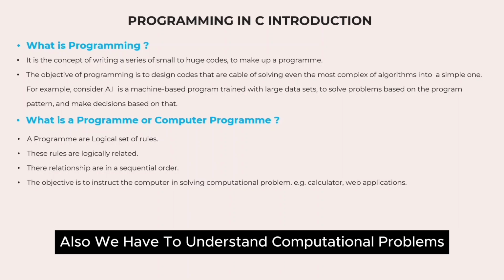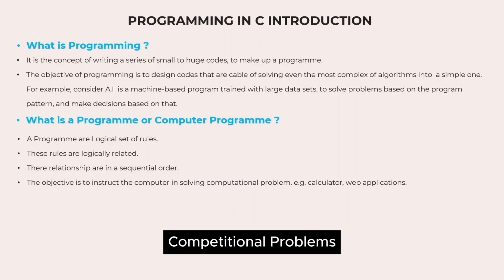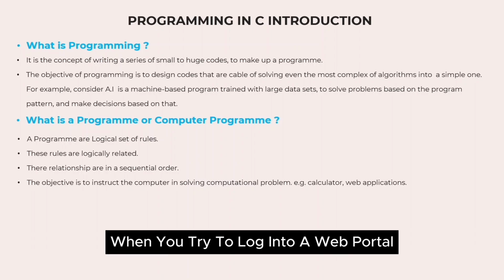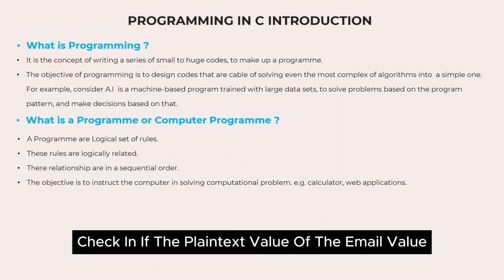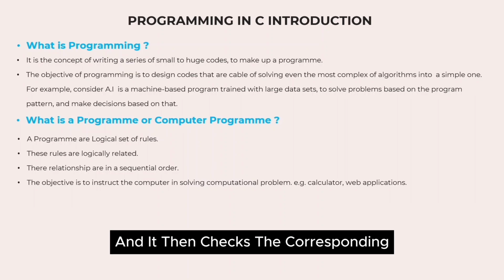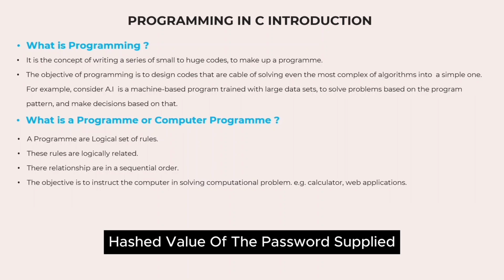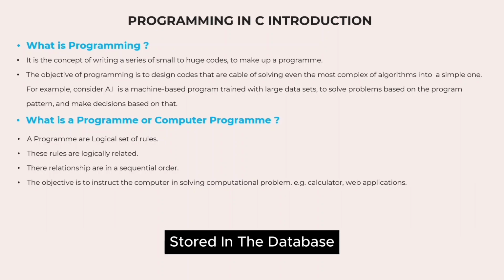Also, we have to understand computational problems. You might be asking, how does this web application solve these computational problems? Consider, for example, when you try to log in to a web portal, you supply a password, right? This web application has to make a logical computation, checking if the plain text value of the email supplied is equal to the email value stored in the database. And it then checks if the corresponding hashed value of the password supplied is equal to the hashed value of the password stored in the database.